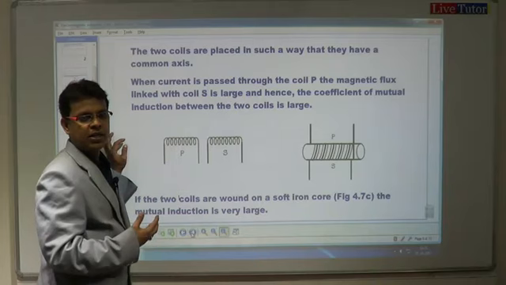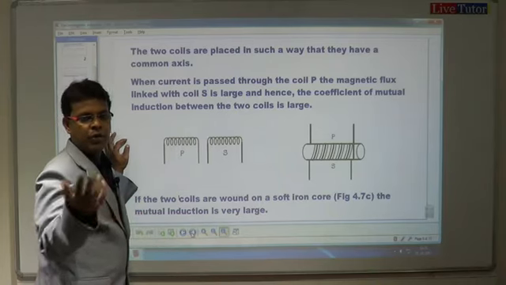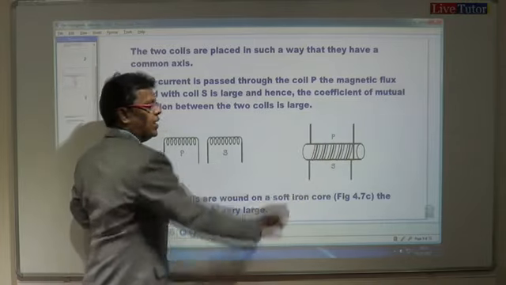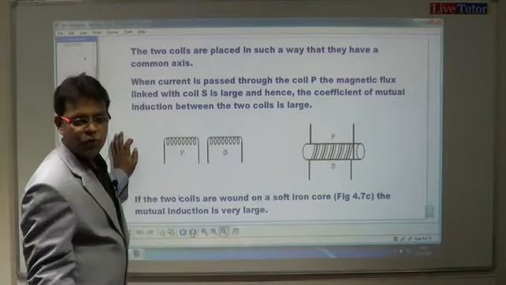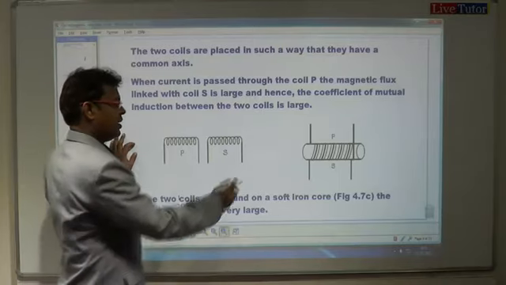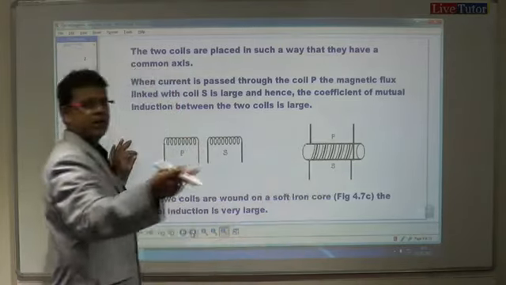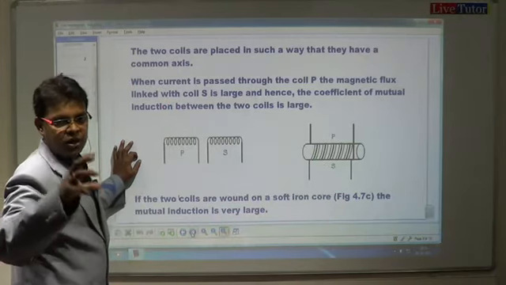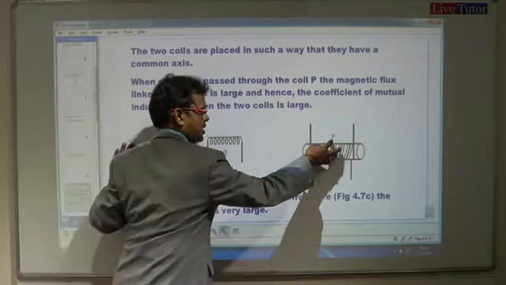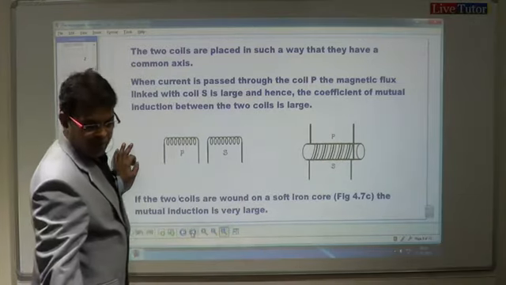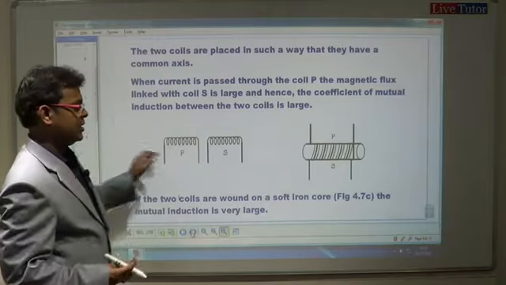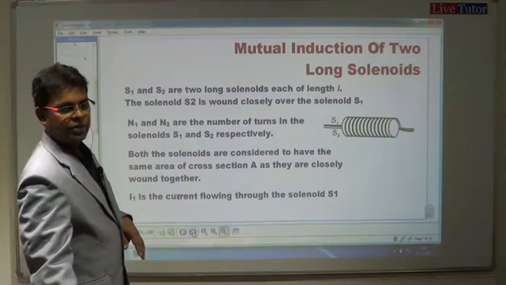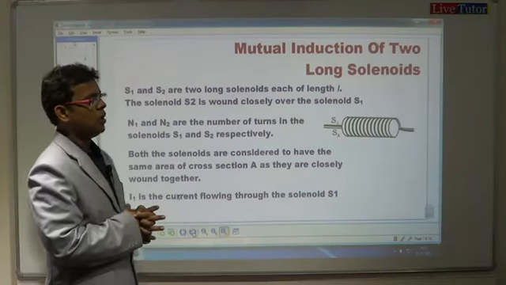Okay, இந்த மாதிரி கூட மல்டிபிள் சாய்ஸ்ல 3 டயகிராம் கொடுத்து in which one the mutual induction will be more அப்படினு கூட கேட்கலாம். அப்ப என்ன பண்ணனும், நாம இந்த proximity எப்பவுமே எவ்வளவு க்ளோஸரா இருக்கோ அப்போ mutual induction அதிகமா இருக்கும் அப்படி ஞாபகம் வச்சுக்கோ. ஏனா இத பேஸ் பண்ணி தான் இப்போ we are going to take the solenoid, a long solenoid, 2 long solenoid which are clubbed together as like this. இதுல இப்போ we are going to find out the mutual induction. Okay, this is the another question, right? This is the another 5 mark question, important question, mutual induction of 2 long solenoids.